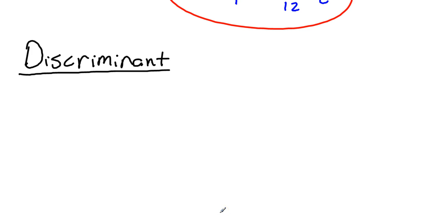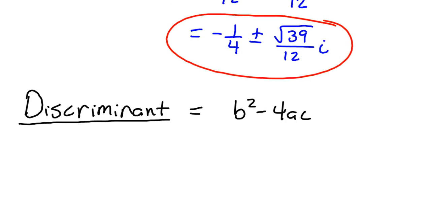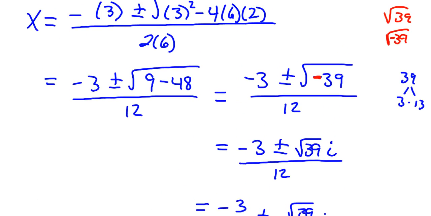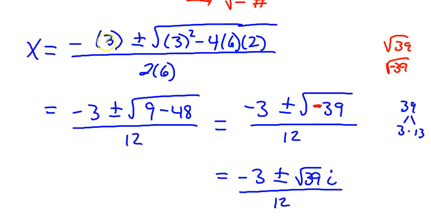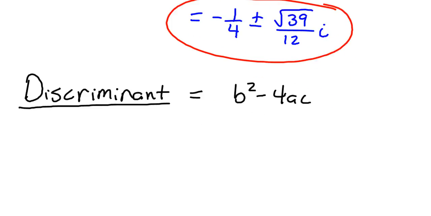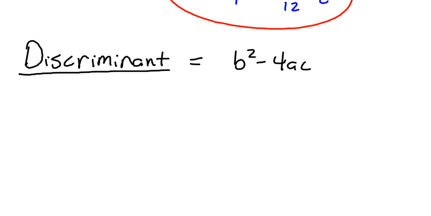And with the discriminant, that is the inside of the square root. That's the b squared minus 4ac. When you're doing these problems, all the work that you really do, because this first number you're just changing the sign, this one you're going to multiply by 2, all the work you do is on the inside. So all that work on the inside is kind of special, and they call that the discriminant.